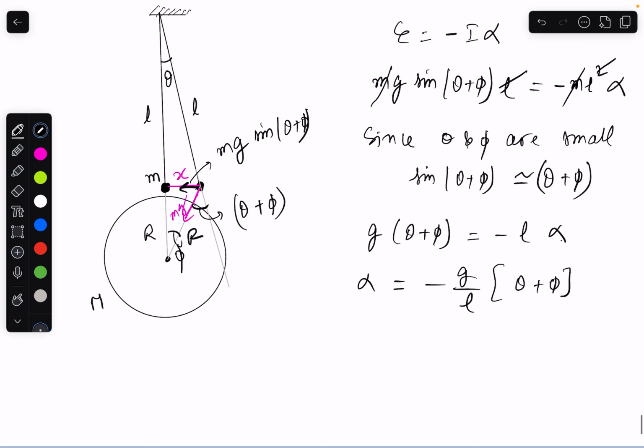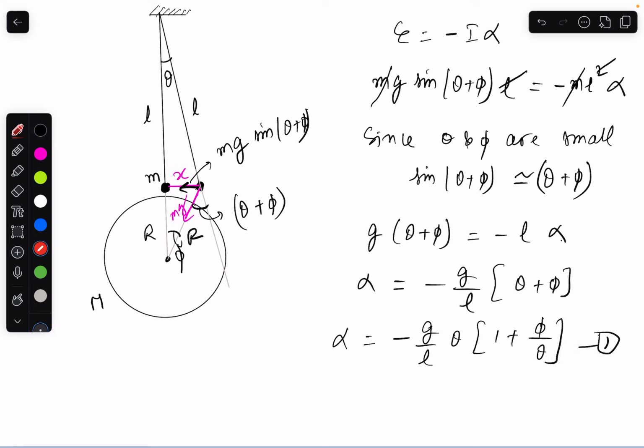Now the angular displacement that is important to us is theta. So the double differentiation of theta with respect to time is alpha. So we have to write a relation between alpha and theta only. That thing we have to keep in mind. So I am going to take theta common from here. So the angular acceleration alpha will be equal to minus g by L into theta and 1 plus phi upon theta. So let us say this is equation number 1.